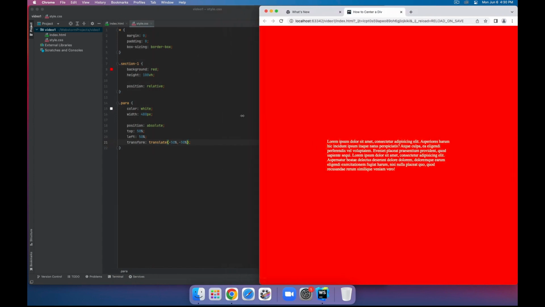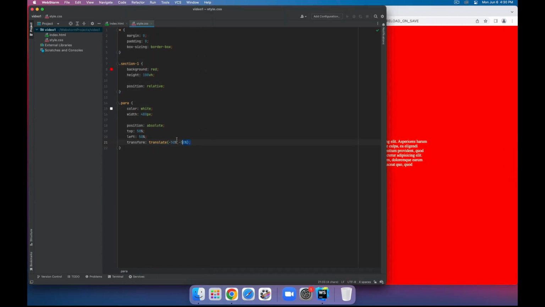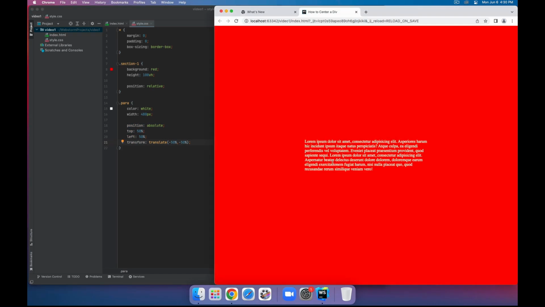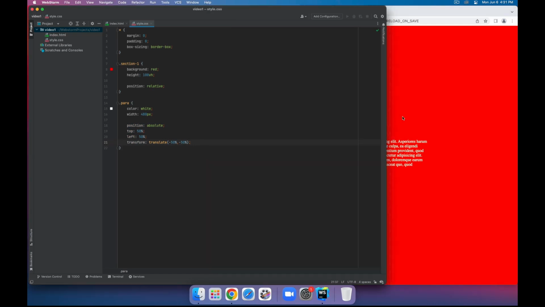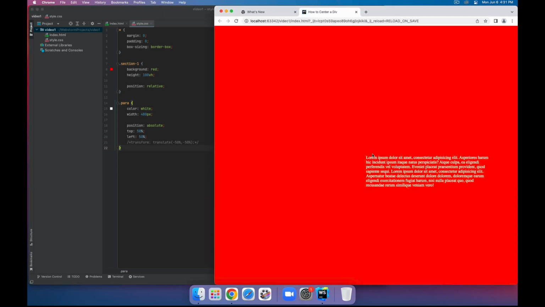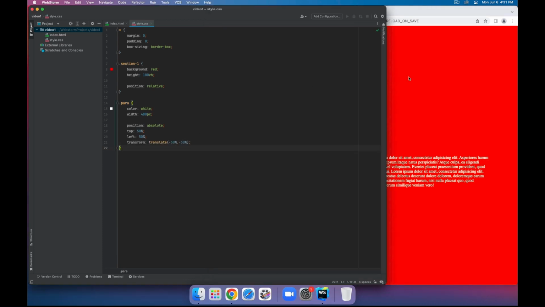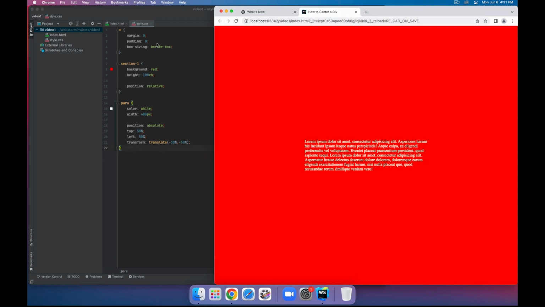All right. Now that is method number one, by using these properties here. Position absolute, top 50%, left 50%, and then you translate it negative 50% and negative 50%. If you don't translate it, it will just be like you can see. If I just hide this, see it is top 50% and left 50%. Now we want to translate this element 50% up and also 50% left. That is what this does. All right, that is method number one.